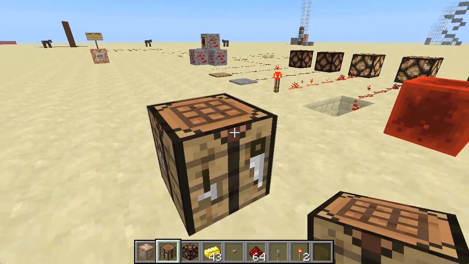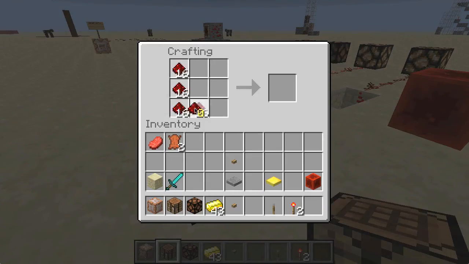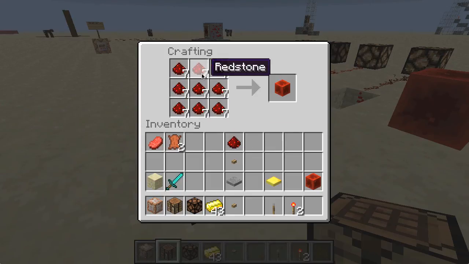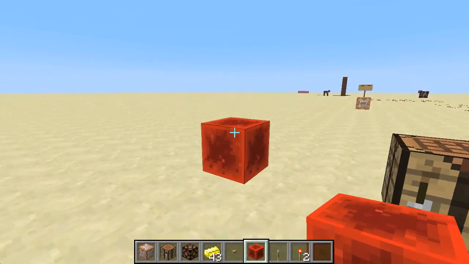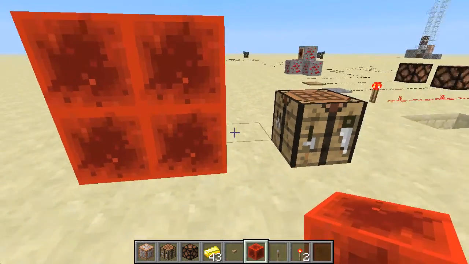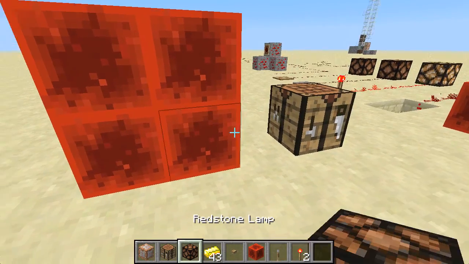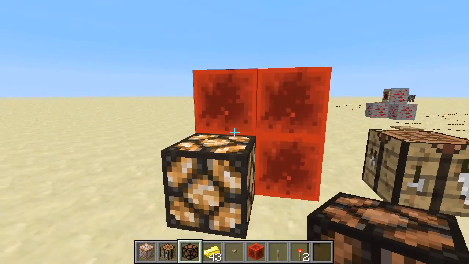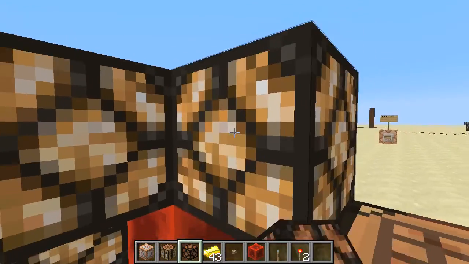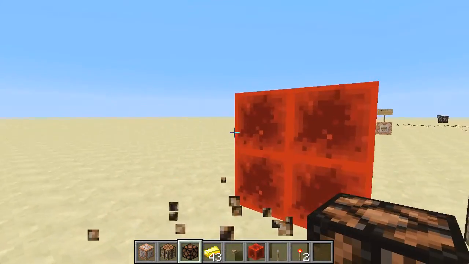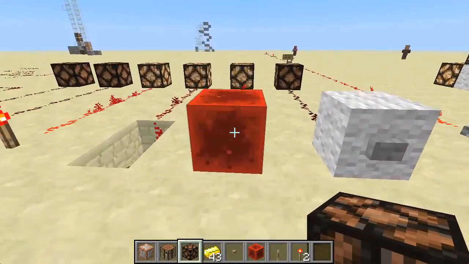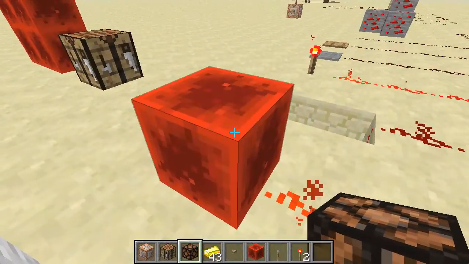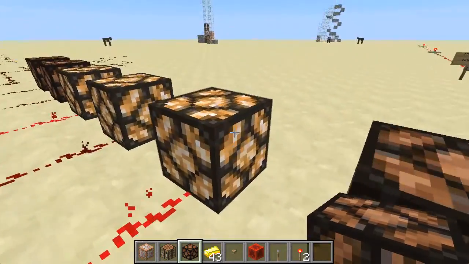There we go. If you put redstone all through your crafting table like that, you'll be able to just get a whole block of it. And there you go. You can build with it. You can do all sorts of stuff with it, but it's got a unique property as it contains redstone energy. So anywhere I put these redstone lamps, they're always going to light up if they're touching the redstone block. So that's a form of energy as well, and that's sending a signal to our redstone lamp here too.